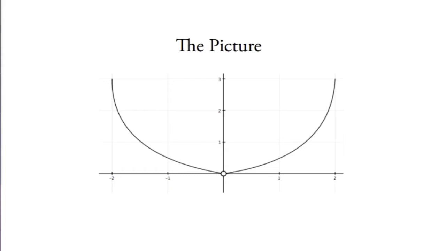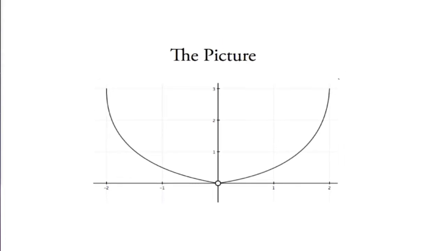Okay, so here's a function. Let's say we've got this guy right here. This is f of x. And let's say we're going to take a look at the limit as x approaches 0 of f of x. Now, from looking at the picture, you would say, oh, well, yeah, it exists, because coming from the left and coming from the right, it's the same number. But what we want to do is prove that rigorously using the definition.